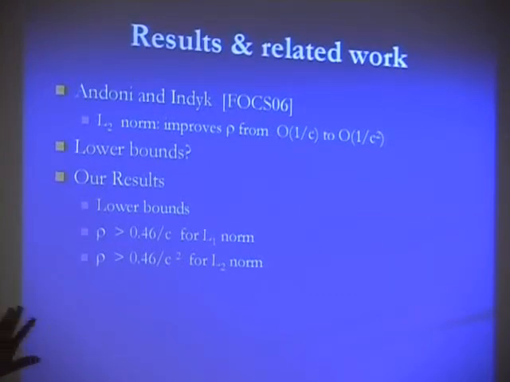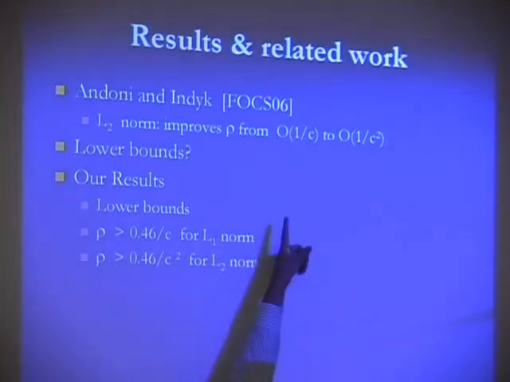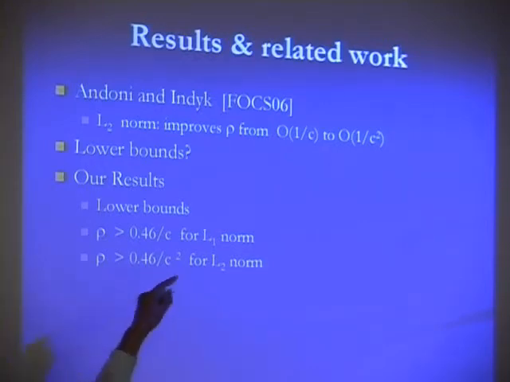This is essentially saying that recently there was an improvement on locality sensitive hashing for nearest neighbor search in Euclidean dimensions, where the rho value was improved from 1 over c to about 1 over c squared. And the way they did that is by, instead of using hyperplane-based partitioning of the space, they used spheres, a spherical partition of space into buckets. And that gives a much better improvement. The reason is that spheres have the smallest surface area for a given volume, and so the chance that nearby points will get separated by a sphere is small.